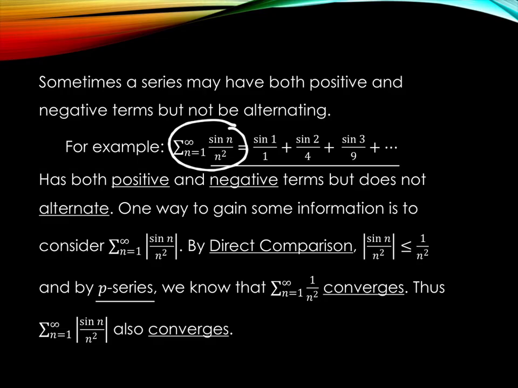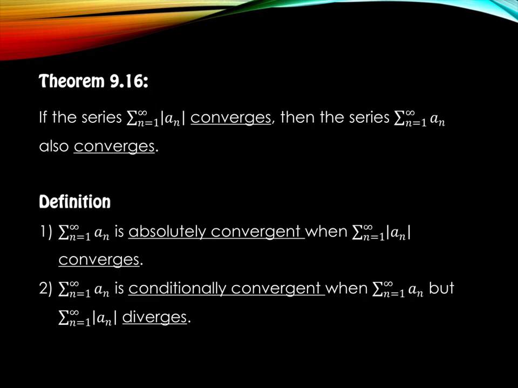Okay, so we're altering something to see what we can tell. I cannot use the technique I had been using before with the series that I've circled. It's not an alternating series. But if I put absolute values on there, I can use a different kind of comparison, the direct comparison test, and with the absolute values on there, it will converge. So theorem 9.16 tells us that that's enough. If the summation of the absolute value converges, then the summation without it converges too.